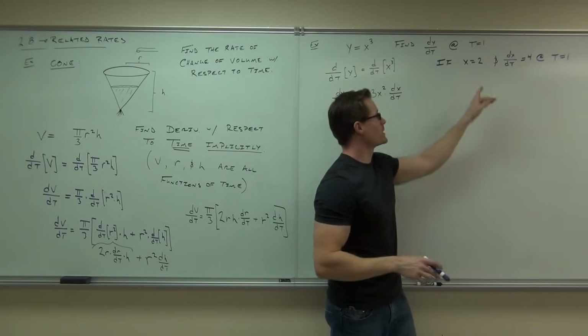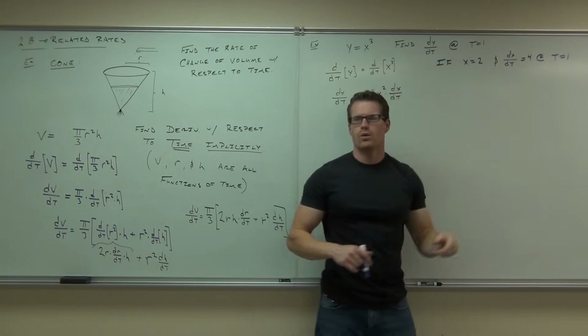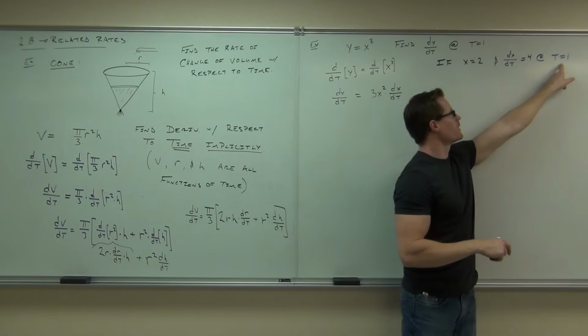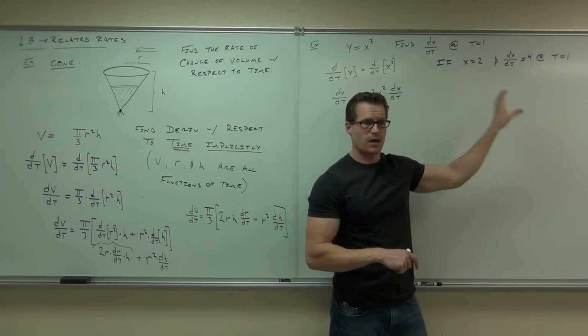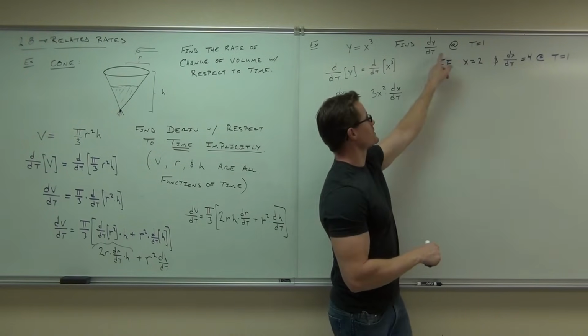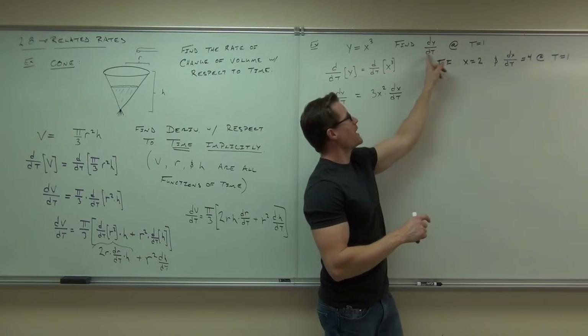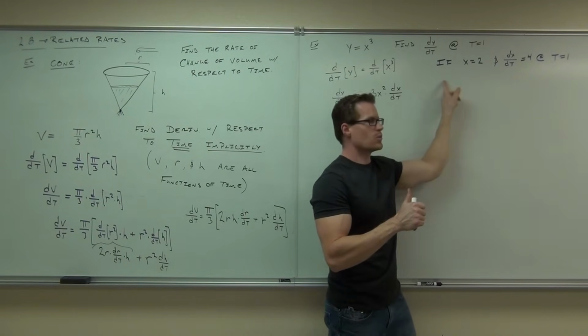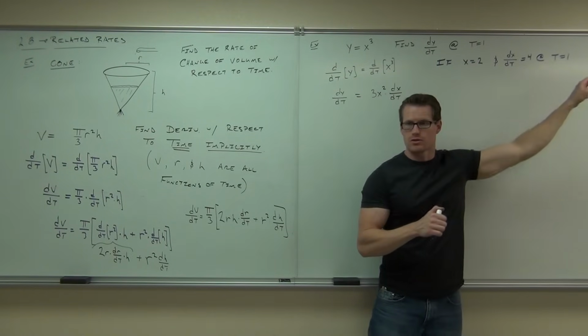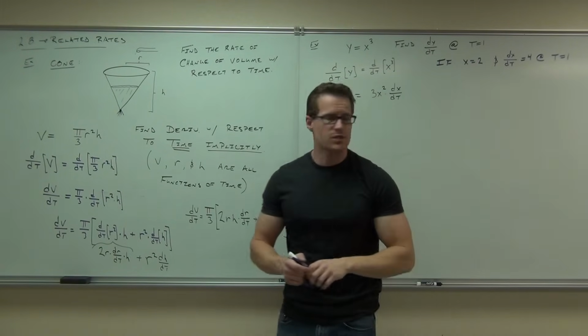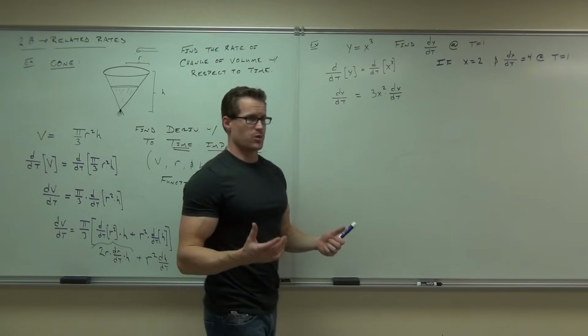But look what I've given you. I said, find it at t equals 1. Oh, what's happening at t equals 1? I've also given you that information. Does that make sense to you? So it matches up. I've given you the piece for that. So why does it say t equals 1 and t equals 1? It says, find this at t equals 1, yes. But then I have to tell you what happens at t equals 1. I can't just give these to you unless I define t equals 1, because those things will change for other times. Now do you have enough information to plug this in?